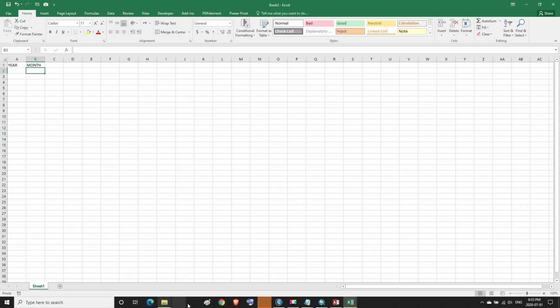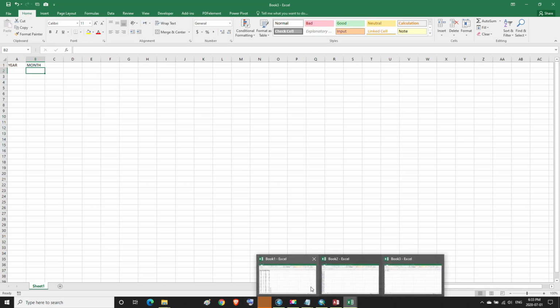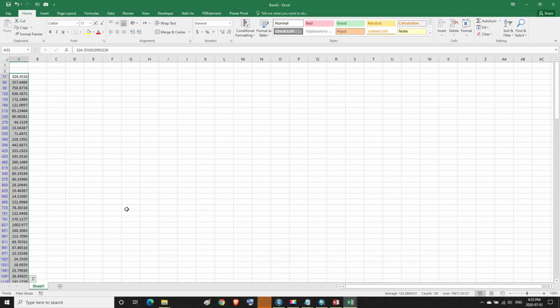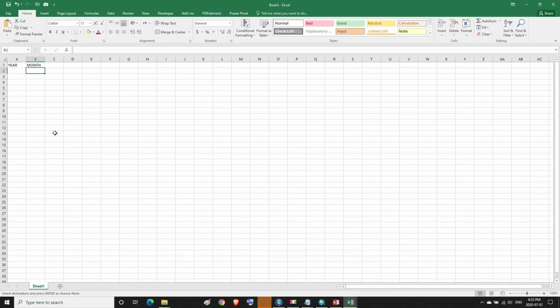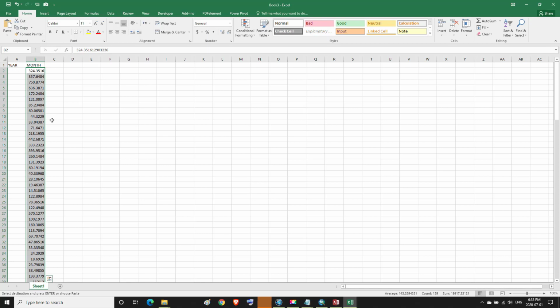And we go back and copy the monthly discharges. Then we make a special paste for them in values format in the month field.